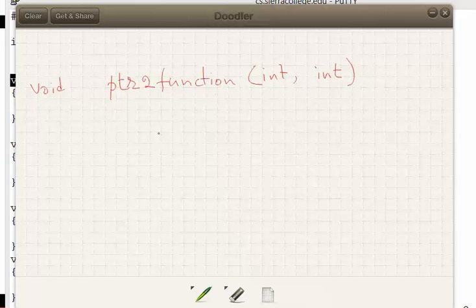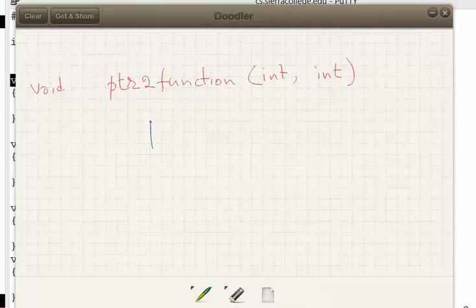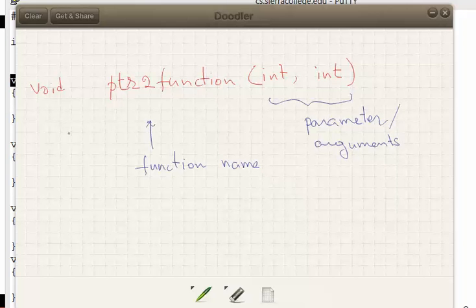What this says is, we saw in the past, this is a function name, and these two are parameters, or arguments, and this is the return value.